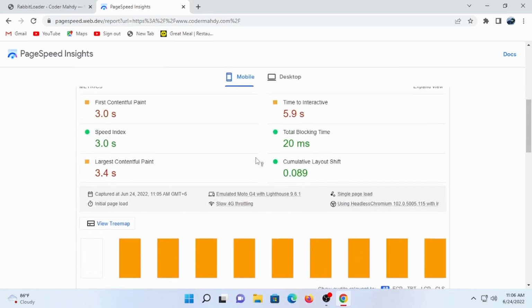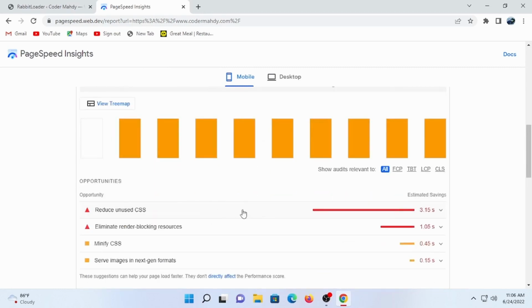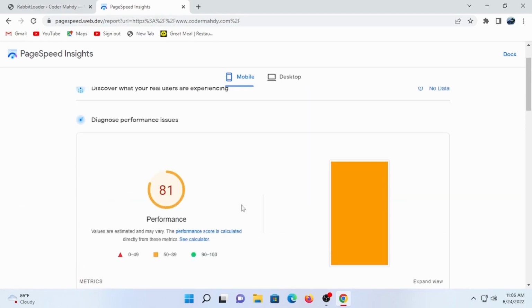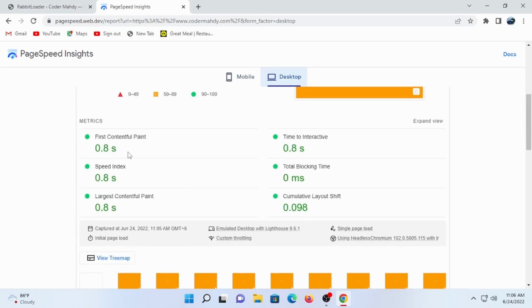The performance is 81 for mobile, which was only 8. Wow, nice. Super. The performance is 97. It is too much increasing.